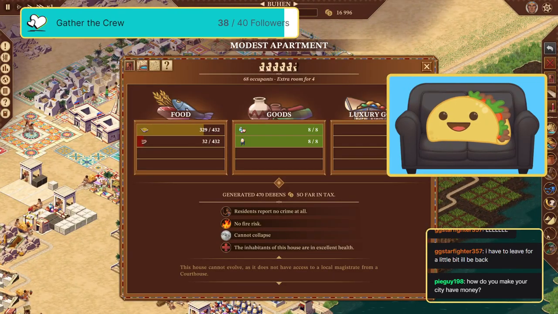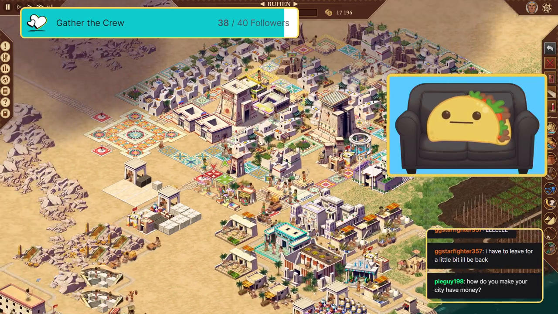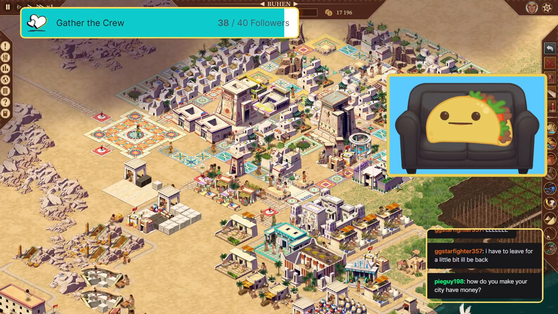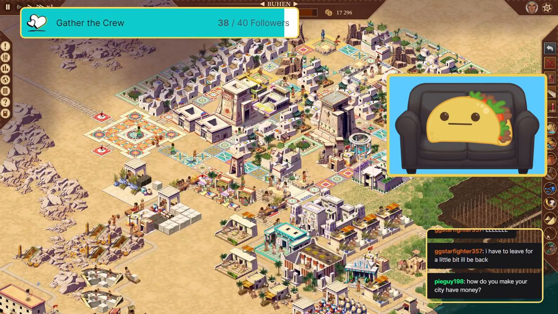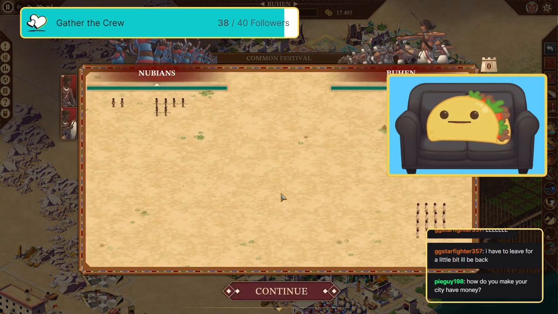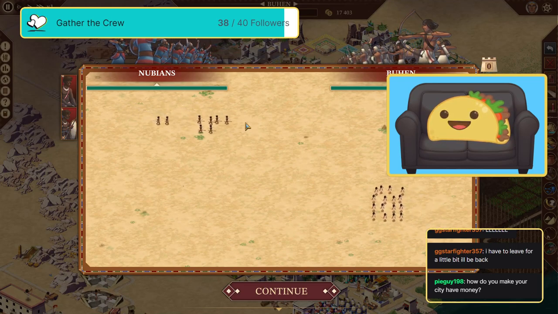Our housing feels like it's stuck. I feel like it's not quite as efficient as I probably should have made it. It looks like it's battle time. That's like a teensy army.